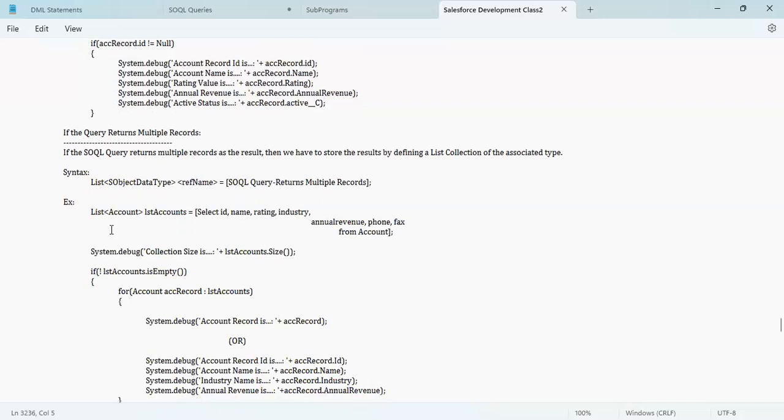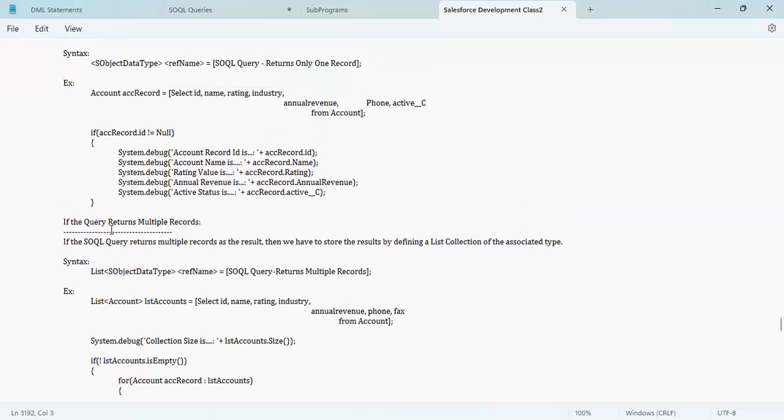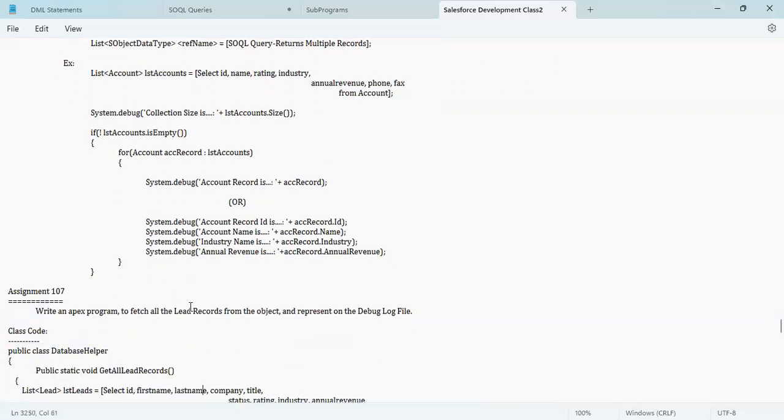If a query returns one single record, we can save that in a particular record type, so account record equals, if it's returning only one single record. But if it is returning multiple records, we are going to use our collections. If you understand collections correctly, a collection can hold a single record as an element, or multiple records as elements.